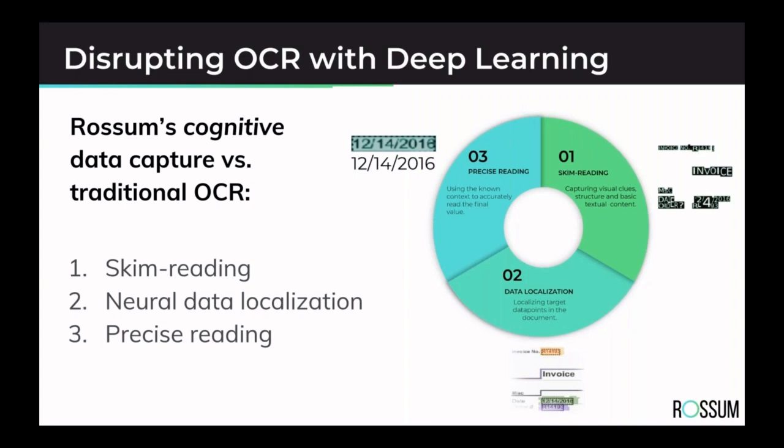We instead use training. What that means is that we just show the system a lot of examples with the correct answers in those examples. In our case, we show the system a lot of invoices which were already captured, perhaps by humans, and the system figures out all the rules by itself. It does this using neural networks, many layers of algebraic computation, essentially.